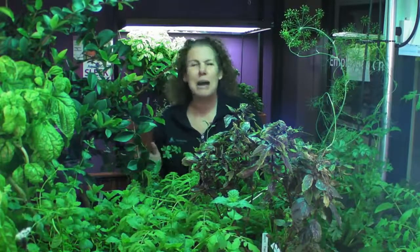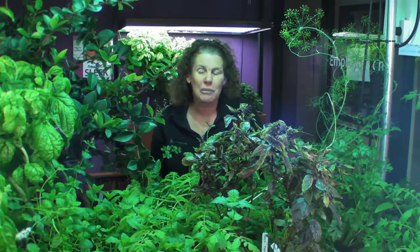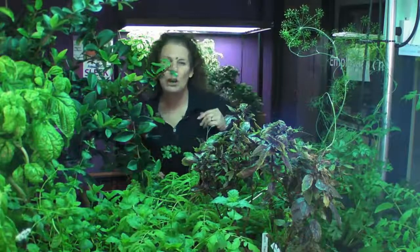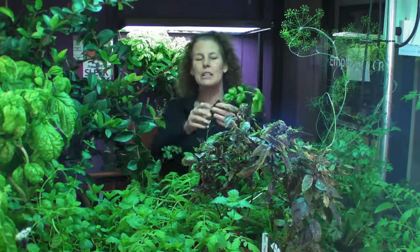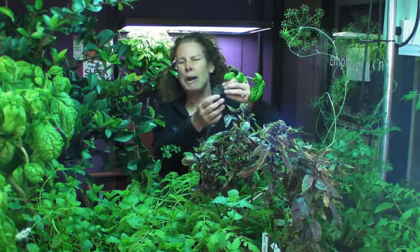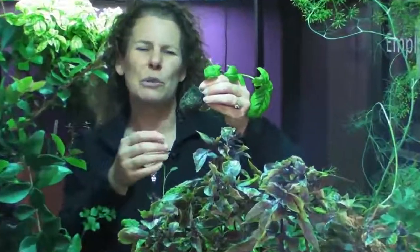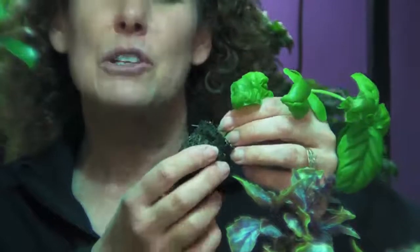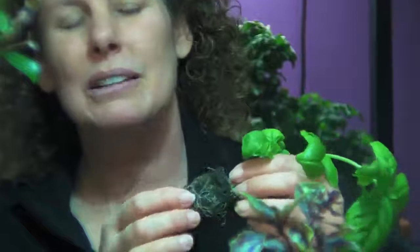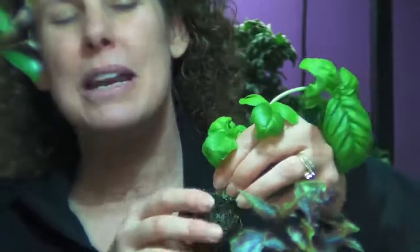The way that we start plants for aquaponics is really think about it exactly the way you would your dirt garden. You can start from seed in containers using a seed starting mix. We tend to also like to use these plugs. This is a plug called a rapid rooter plug — it's got all sorts of different names. This particular one is peat-based. There's also coconut fiber-based with a little bit of natural latex and some other things. But it is a soil-less way to start the plants.